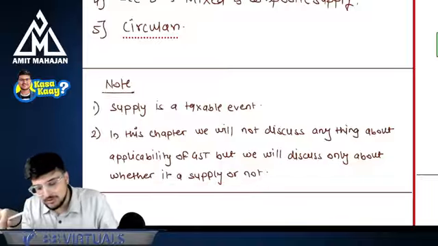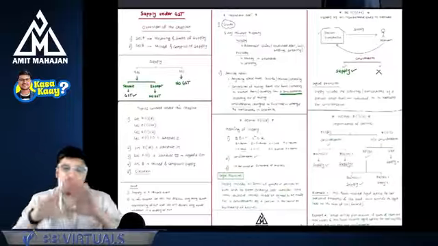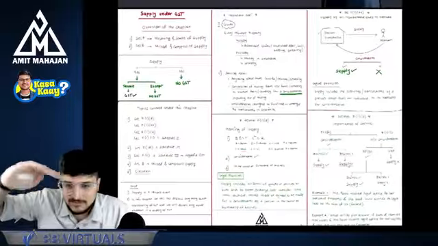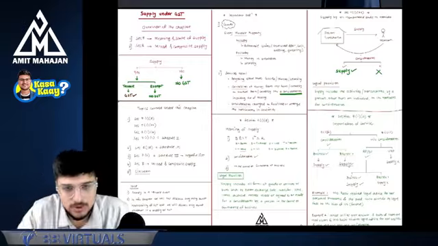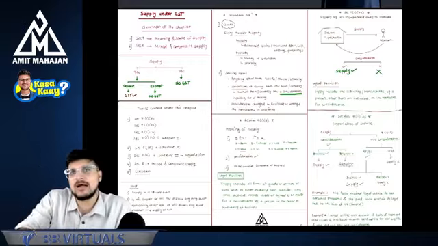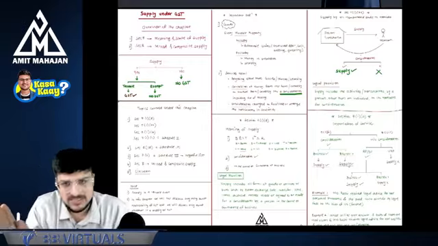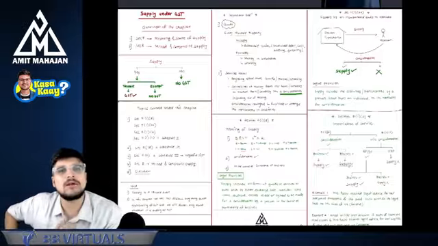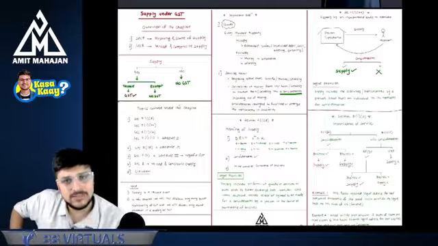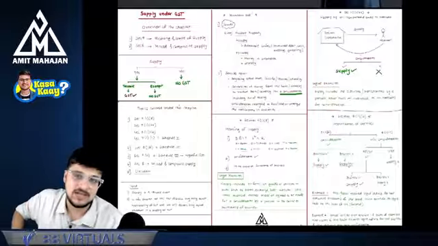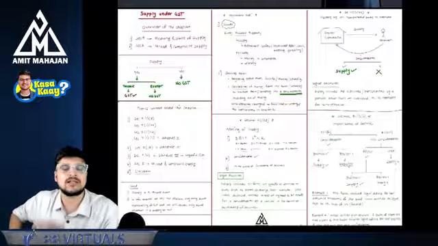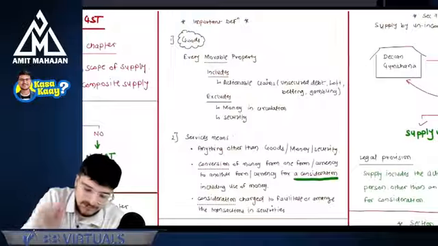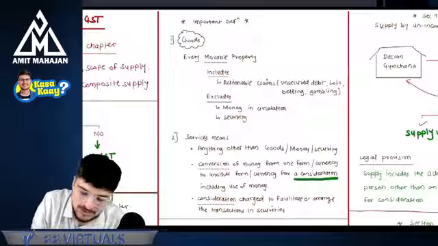Now sir, which notes are you using? I'm using these notes where I have summarized the entire chapter in a few pages, but these notes have certain examples also. So this PDF has 7 pages, but it has examples also. If you remove the examples, you will find the main content is only 3 pages. And within 3 pages, we have covered the entire supply under GST. But we will do this supply chapter in the most detailed manner. Right? Okay.